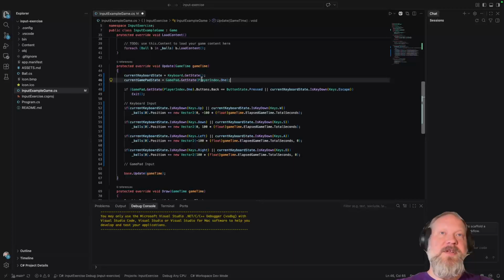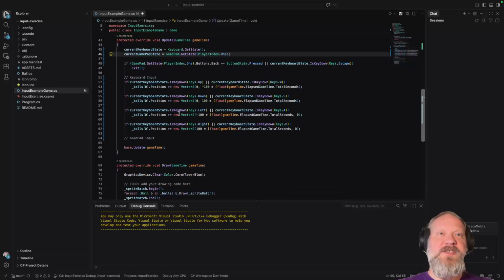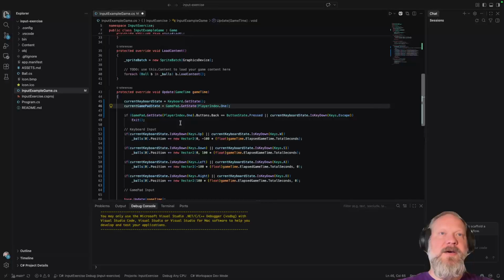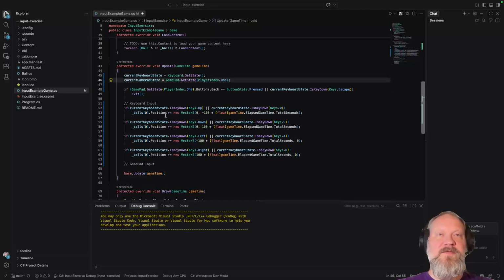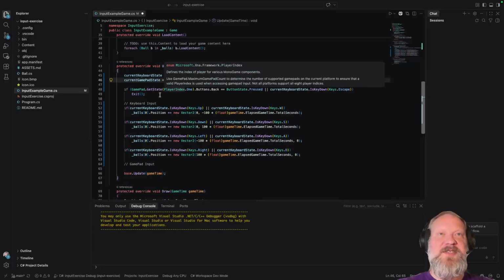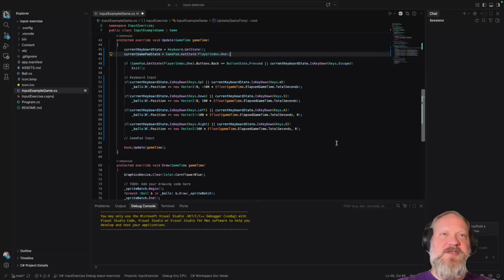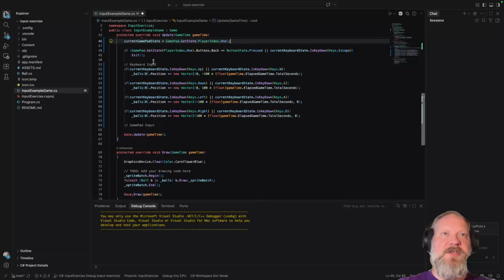In a one-player game, it's generally going to be player index 1 that we're going to be pulling, because that's going to be the one that powers up first. However, if there is more than one gamepad hooked up to the system, there is a possibility that the active one, the one the player is holding, is not actually index 1. So that is something that we can deal with down the road. We're not going to delve into it right now. We can assume that there's just one. But then we're going to go ahead and pull its state.